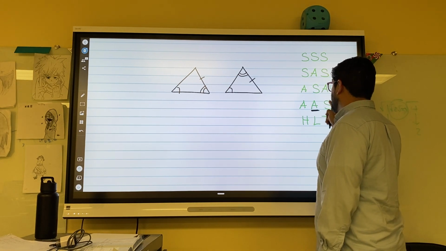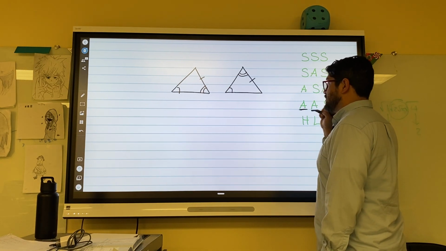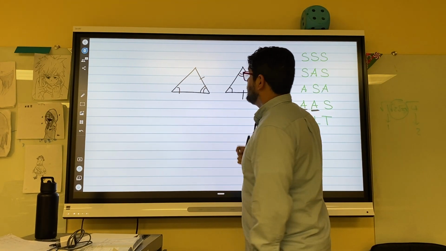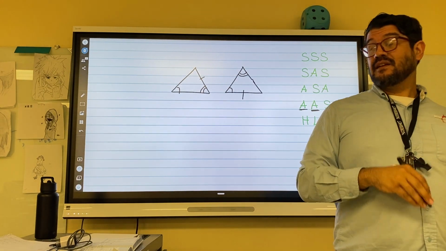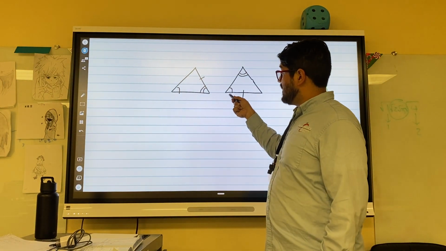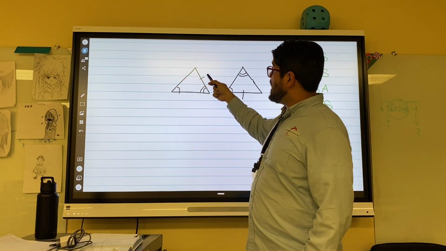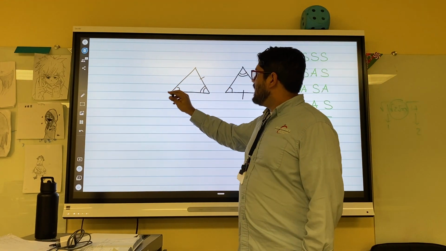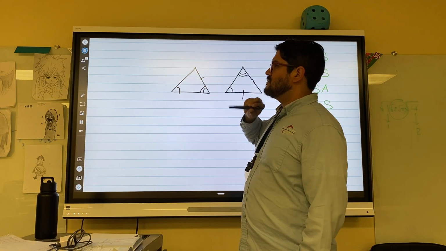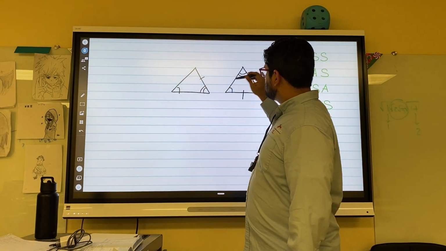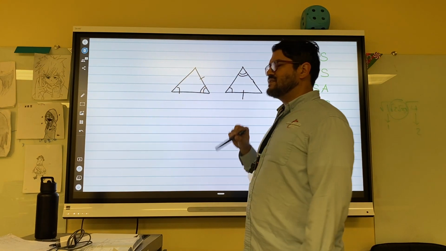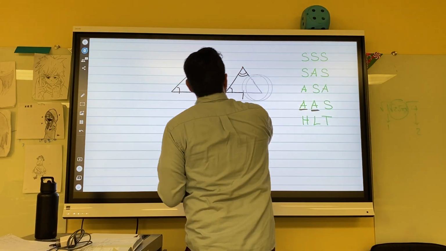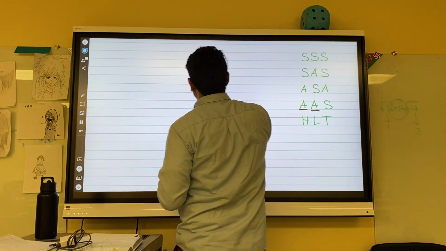See how this side is touching that angle, but is not touching this one? It's very specific, because some people can think that this is angle, side, and it is not, because this side is touching that angle, okay? And the side should be touching that angle. Very specific. So you should be able to be like angle 1, angle 2, side. Here it's angle 2, angle 1, side. Doesn't work out, okay? All right. And hypotenuse leg theorem only works on right triangles.